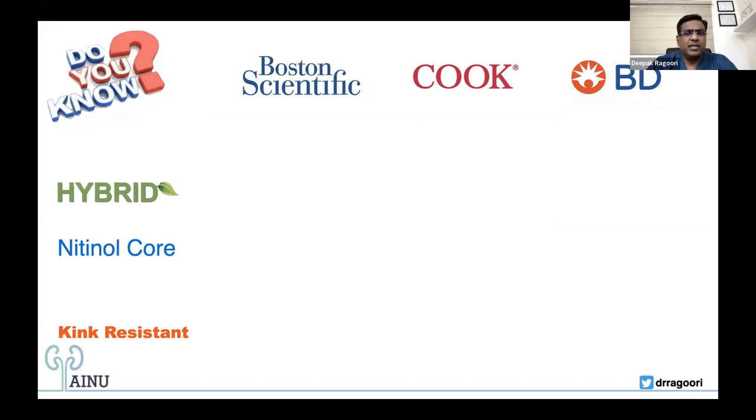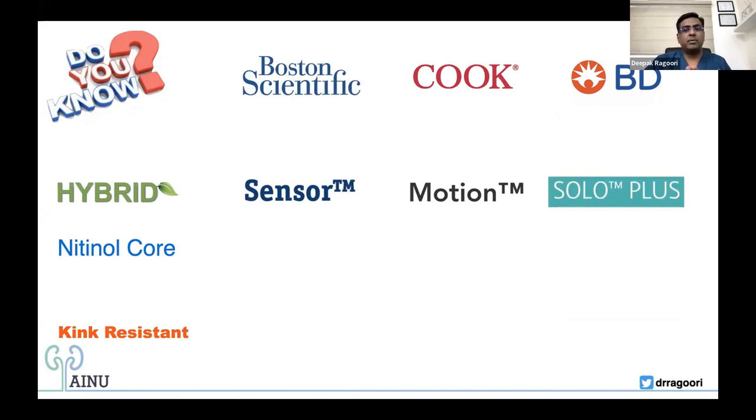And if you have to look at the various companies and the trade names that are available with fancy names, I have just made a summary and classified the guide wires into three broader aspects: a hybrid guide wire, a nitinol core guide wire, and a kink resistant one. And there are the very fancy names which we all get to know, like a Sensor guide wire, which is very commonly used across the world, a Motion guide wire, which is from Cook, or a Solo Plus. And all of you from different parts of the world might be using different kinds of guide wires with different names. But these are the names which we tend to remember rather than the proper dynamics of a guide wire.